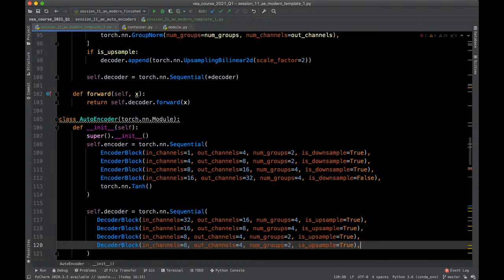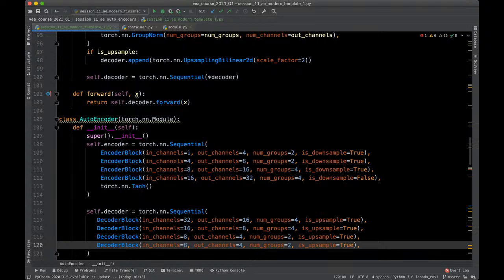So let me check if I'm following everything. So there I have the 4, then I have 8 to 4, then I have 4 to 4 2 times, I think.